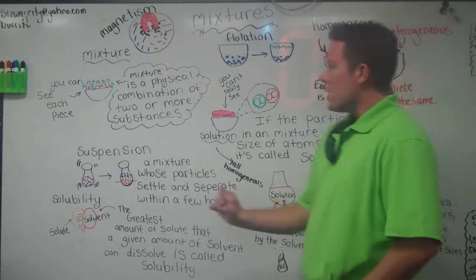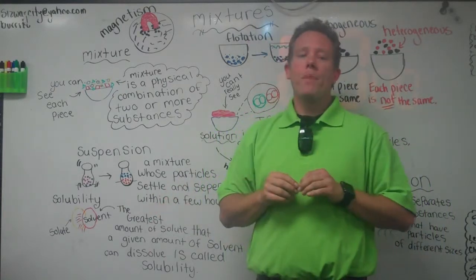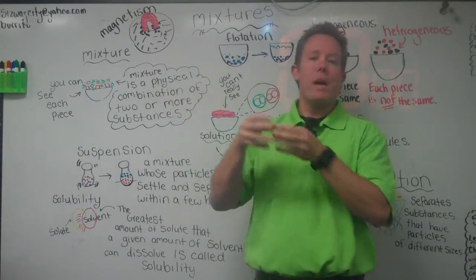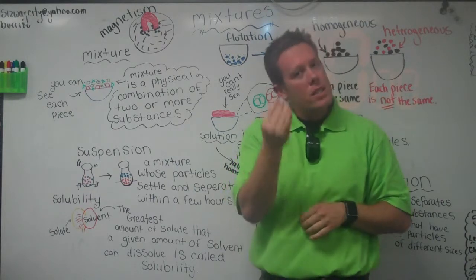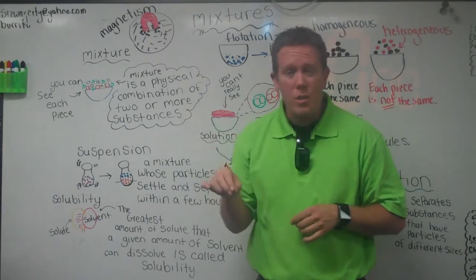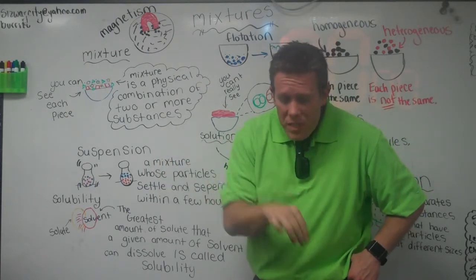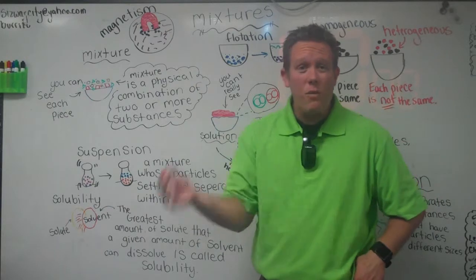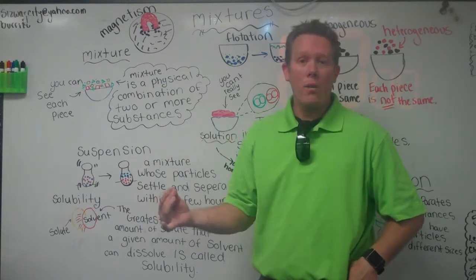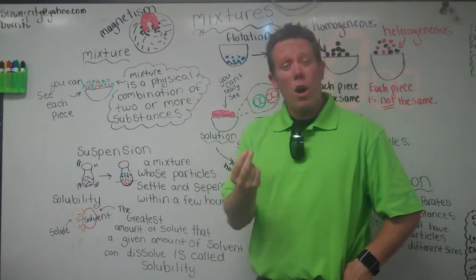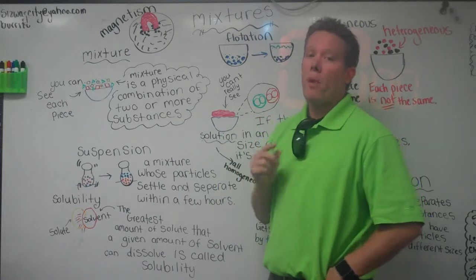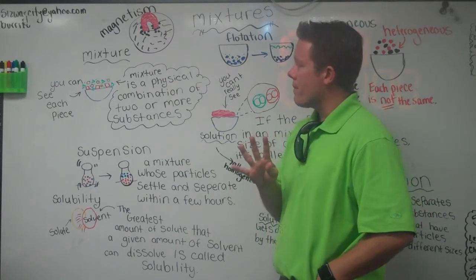Now, let's say I have a mixture and I want to separate the two substances. I want to take the metal out of the sand. I want to take the dust particles off of the rocks. But it would be way too hard for me to try to do that by hand. Do I want to try to remove the spaghetti out of the water? No, I don't want to have to do that. You don't see your parents pulling the spaghetti out of the water, okay? So when it's too hard to do it on your own, using your own hands, there are some ways that you can separate mixtures. We're going to go over 4 of those, all right?